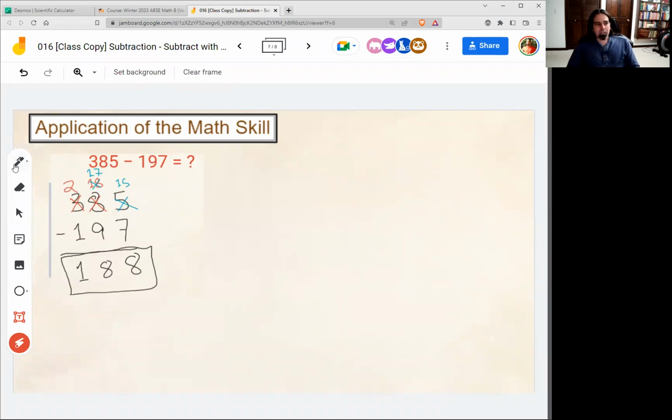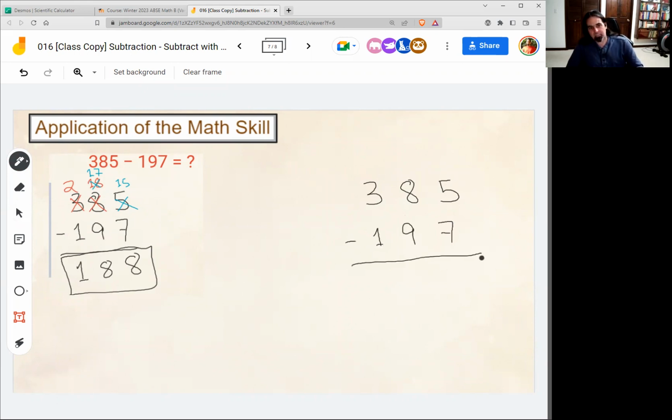That's probably not how a book would write it. If I go to either of our 2 textbooks, I bet they will instead have something that looks more like this. 385 minus 197. And I'm going to take the 3 and make it a 2. Then I'm going to put a 1 here, like it's supposed to be maybe like over here, kind of reading that it's 18. But to me, that doesn't look as much like 18.